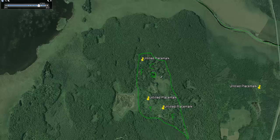And this here looks like it's kind of open right through here, this little area here, and maybe even right there. And actually, there's a road, looks like an old road. Maybe you can't even drive down it. If you can't drive down it, that's good, because if you can't drive down it, then that red area that we drew out isn't there, and that yellow area only comes out into here. So the back of this thing is in prime hunting, when we're getting deep in there.